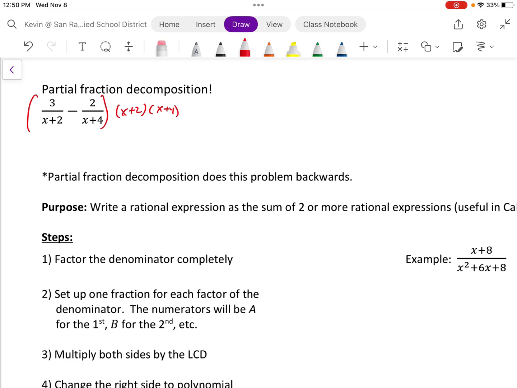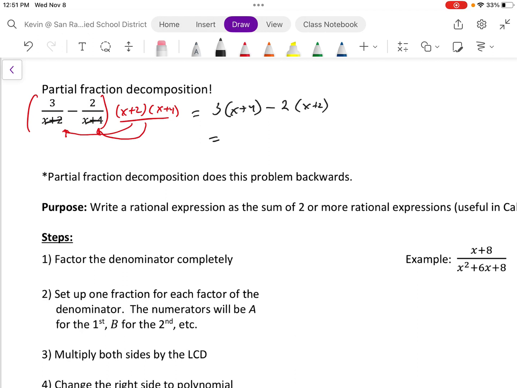So we multiply. We would get, sorry, got distracted there. So we would go x plus 2 times x plus 4, right? We multiply that by the first term. The x plus 2's cancel out. It leaves us with 3 times x plus 4. And then we multiply that whole thing by 2 over x plus 5. And again, we're just getting rid of the denominators, which leaves me with 2x plus 2, right? Because they canceled out the denominators there.